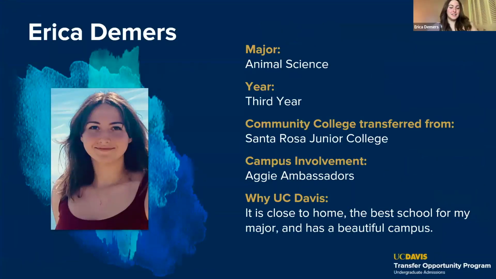Hi everyone, my name is Erica Tamers. I am a third year transfer student majoring in animal science. I transferred from Santa Rosa Junior College. This is actually my second quarter at UC Davis, and I got involved with Aggie Ambassadors, which is why I'm talking to you now. I chose UC Davis because it's honestly always been my dream school. But it's also been close to home, and it's one of the best schools for my major, and it has an absolutely beautiful campus. Thank you.